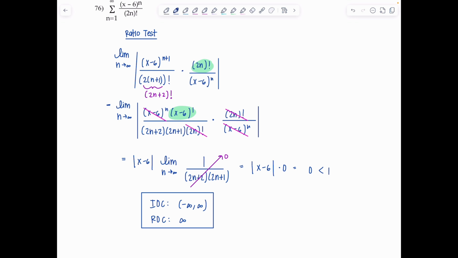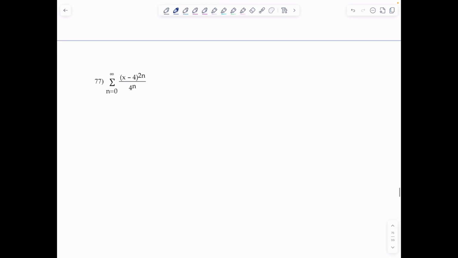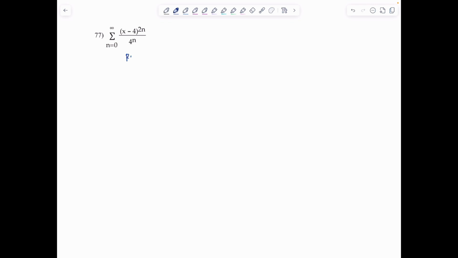Okay, let's look at another. I told you majority of the time you do the ratio test. On occasion, it's nicer to do the root test, and this is an example of one. Now, if you didn't notice and you did the ratio test, you'd be perfectly fine. It would still work out. So if you just want to say, Professor V, I don't like that root test as much, I don't want to mess with it for interval and radius of convergence, I feel you. I like the ratio test way better. But let's do the root test just so we practice it a little bit, okay? You don't have to, though. If you want to do this one differently as I'm working through, you live your best life.